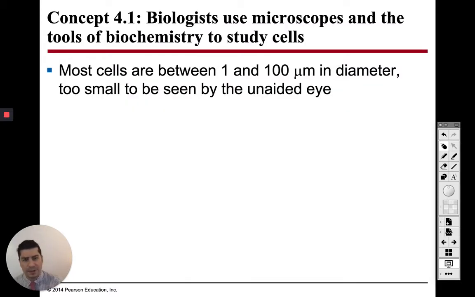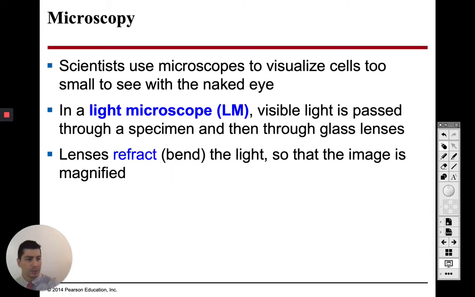So our cells are very tiny, guys. They are between 1 and 100. That little U there is micro. So they are micrometers, okay? Very small. And obviously prokaryotic cells are going to be much smaller than eukaryotic cells. Usually they're about 10 times smaller, okay? So prokaryotic cells, much smaller than eukaryotic cells.